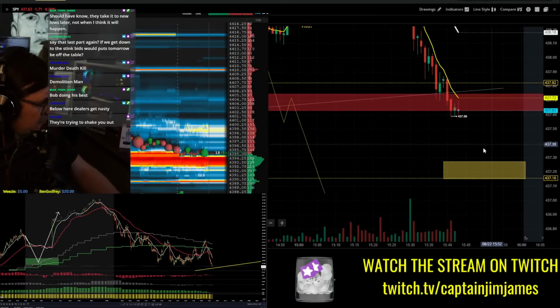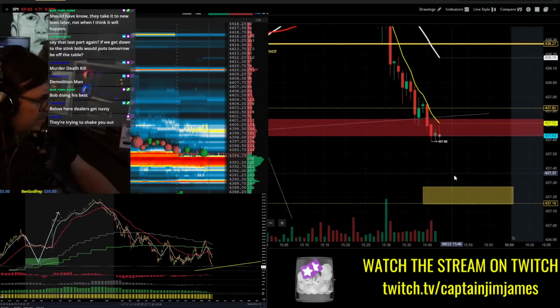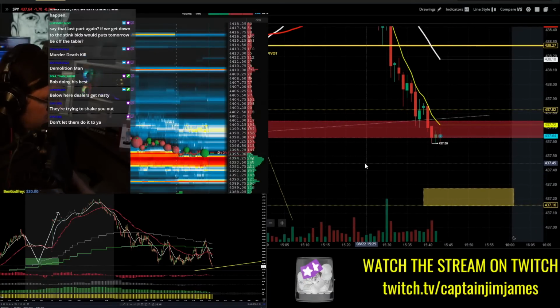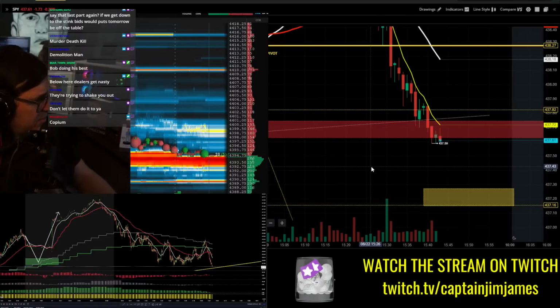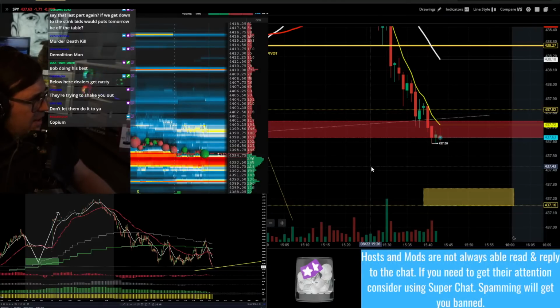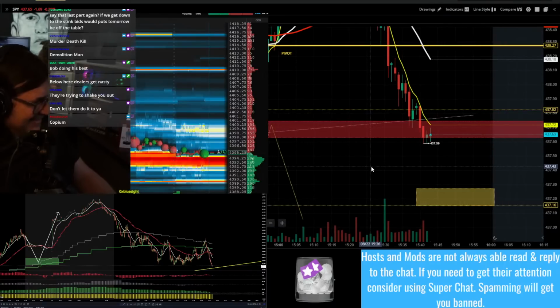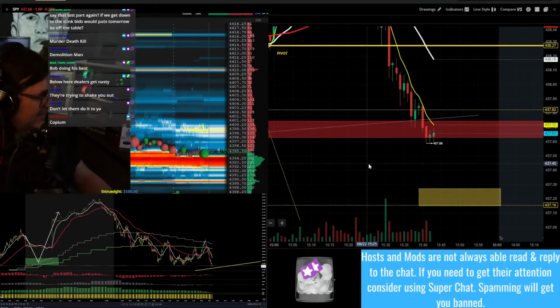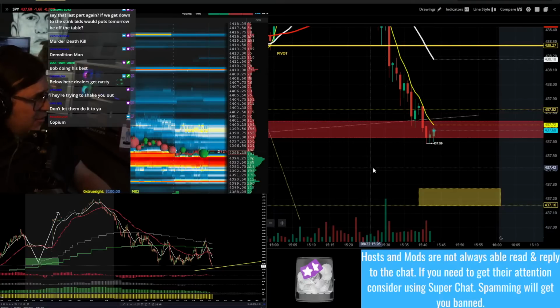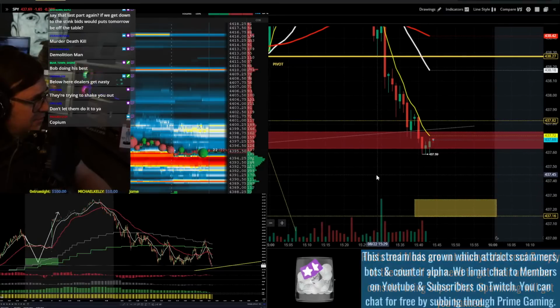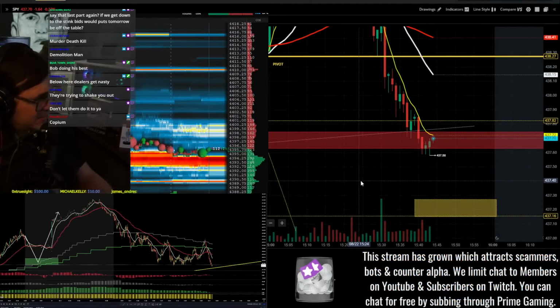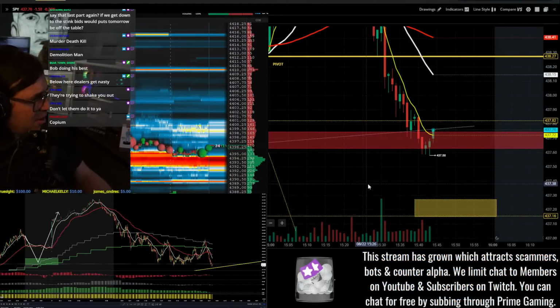Let's keep an eye out here. Come on now. Turn around. Don't give up your support, because you know I'm going to have to buy puts. Turn around. Turn around. I don't want to have to buy puts to go down to the weekly trigger. Turn around. I don't want to have to hedge to the downside. Turn around. Price.